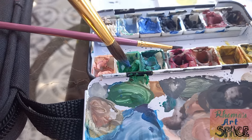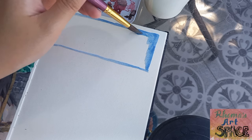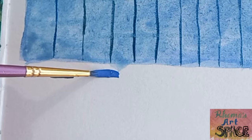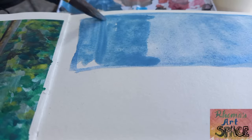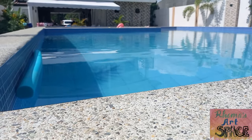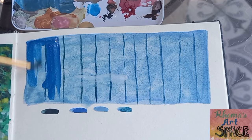I tried mixing different hues of blue to catch the coolness of the pool, but I realized there were more details I needed to add, so it ended up as a reference painting. I made a thumbnail of a portion of the swimming pool just to see if I could paint water on the spot. Water is really hard to paint — it's not easy to catch the light and shadows, especially of the waves. I'm not making a serious painting here because it would take too much time, and I want to spend the rest of the time with my family. I just wanted to catch the colors I'd want for a more serious painting later.